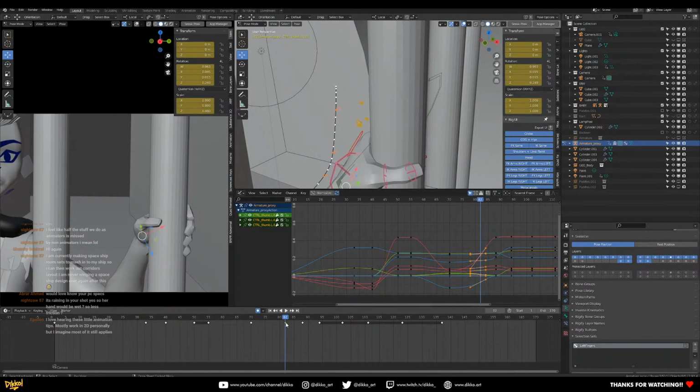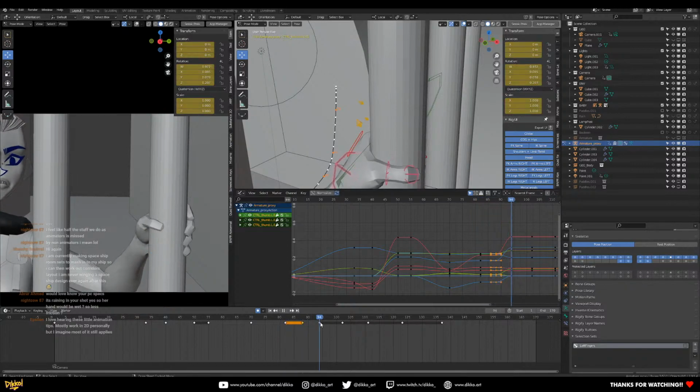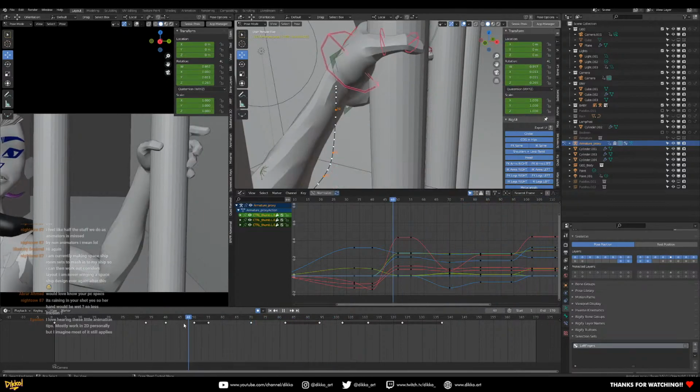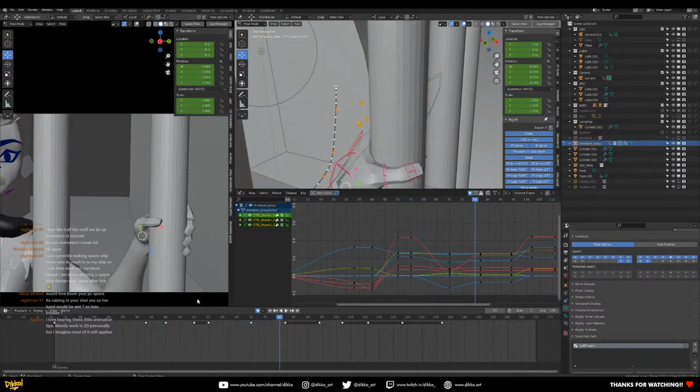Copy that. Paste that there. Paste that there. Until she, yeah, okay. So she'll have to grip her fingers a bit further in the future.